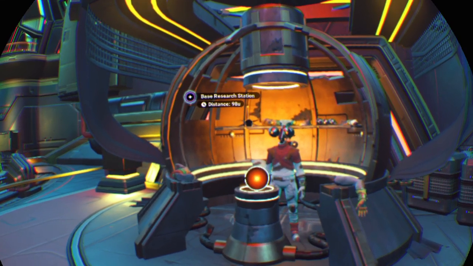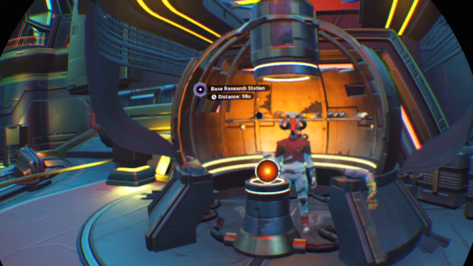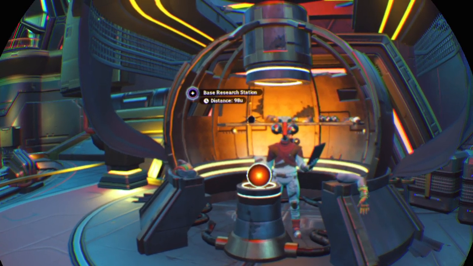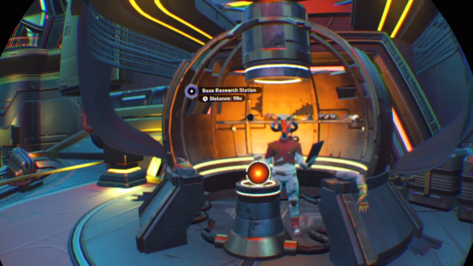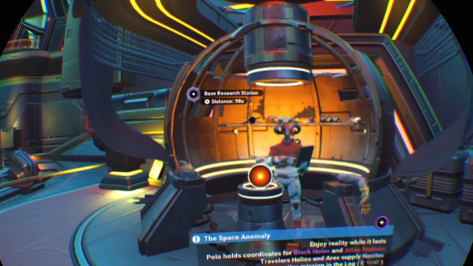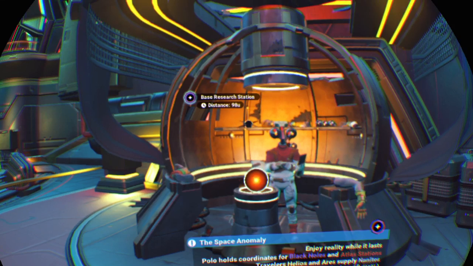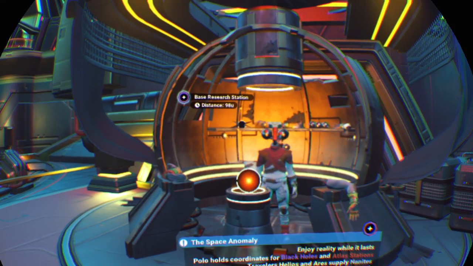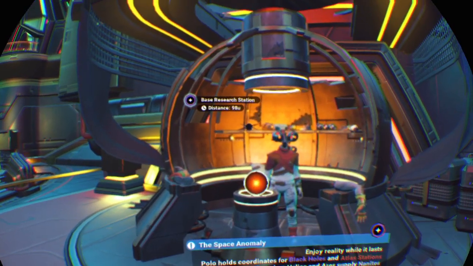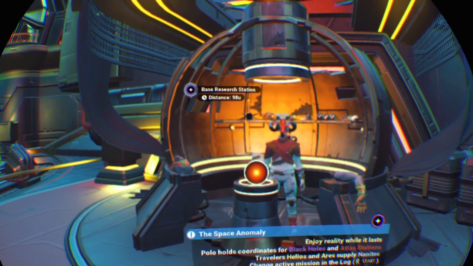Fixed an issue that could prevent portal glyphs being learned from traveler interactions. Fixed an issue that caused a long delay when handing in missions at the mission board. Added a number of missing base parts to the... Wait a second. Did we miss the one? No, I think that's coming up.